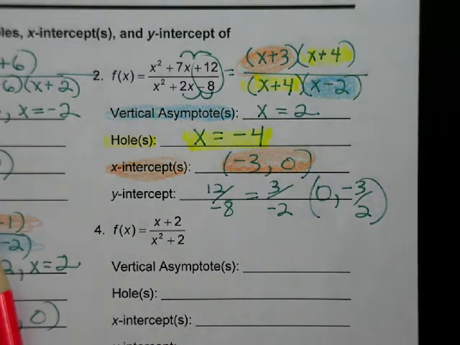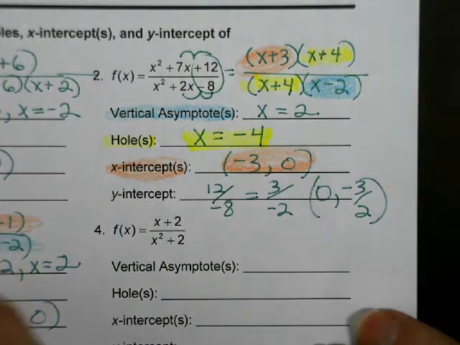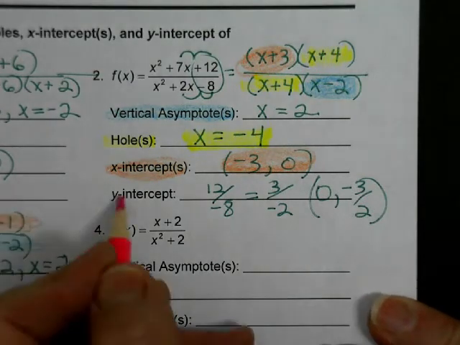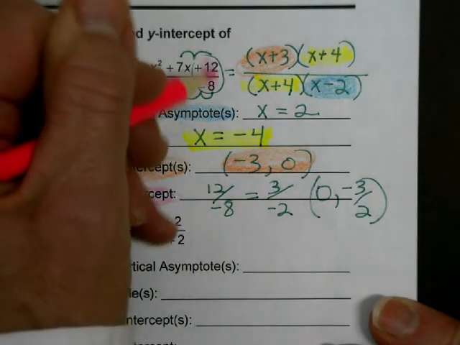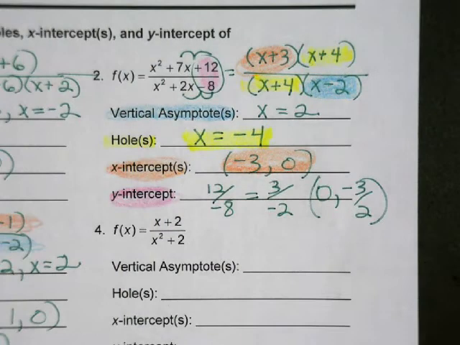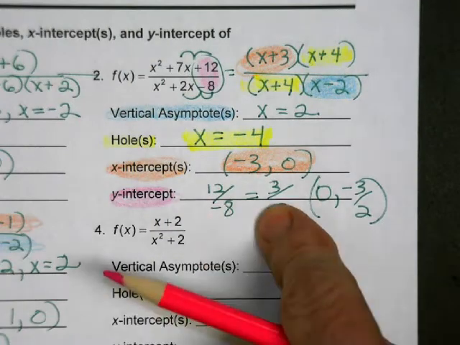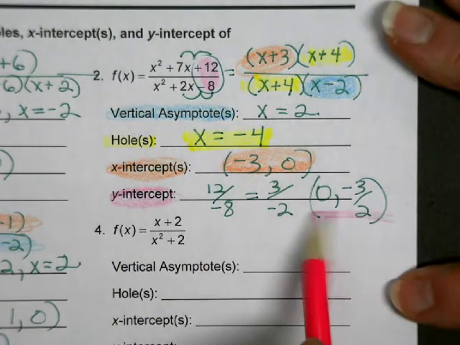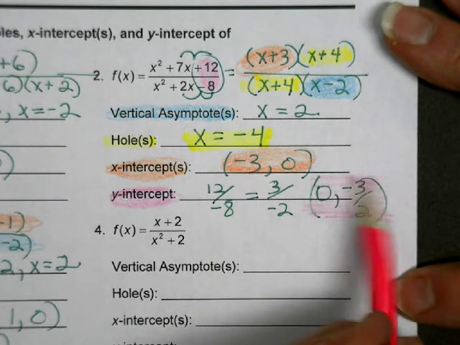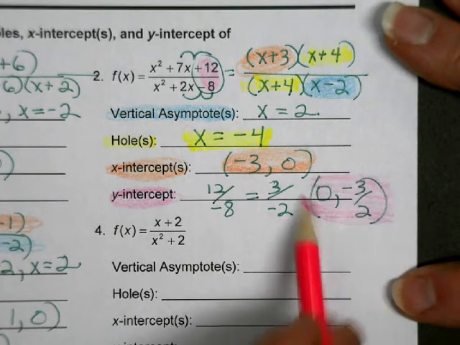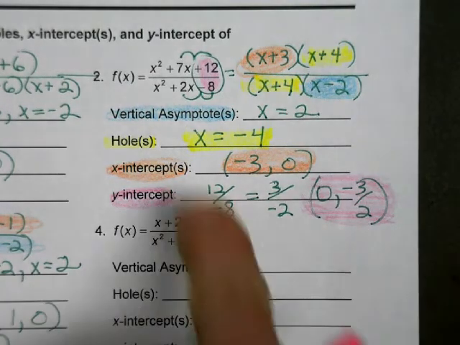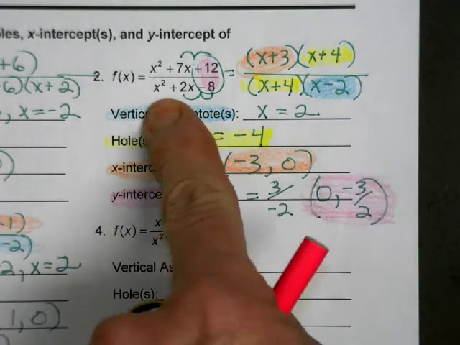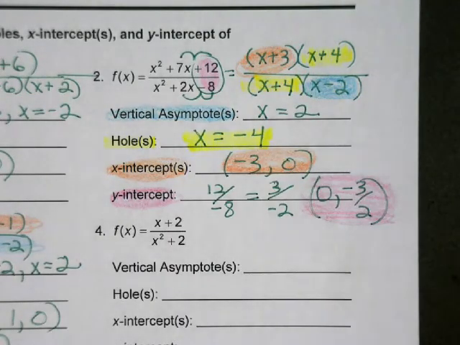And the y-intercept, the fun one, I like to find this one. I look at the constants and reduce. So this is my scratch paper. Here's my final answer for the y-intercept. You can find all these things on Desmos.com. Put in either the factored form or the original polynomial, and you've got the answers.